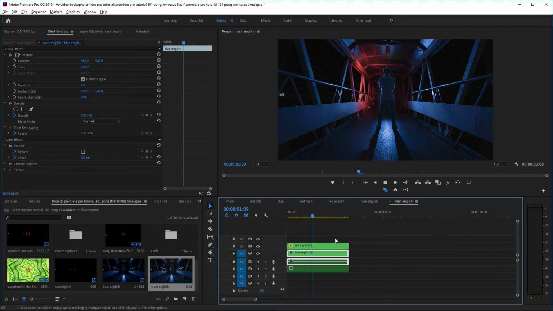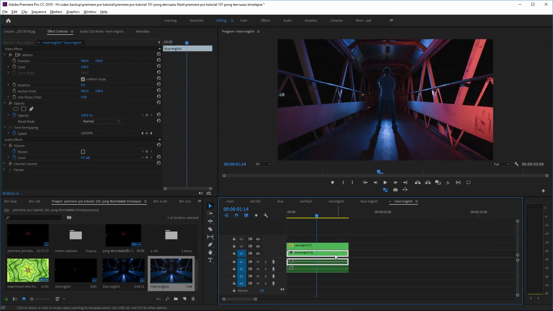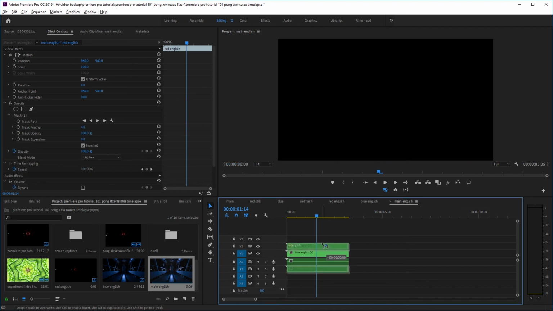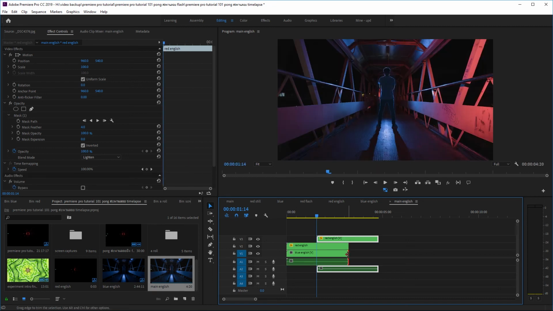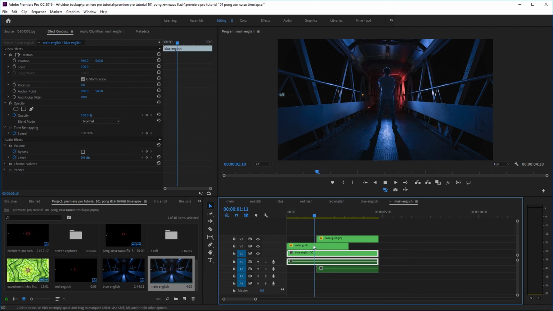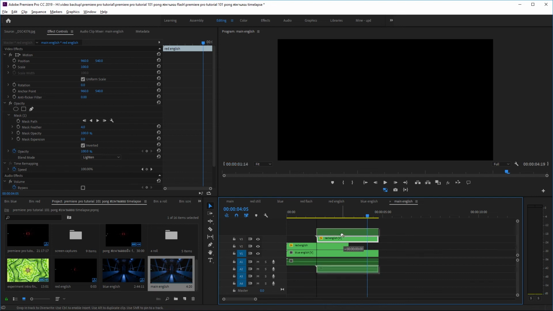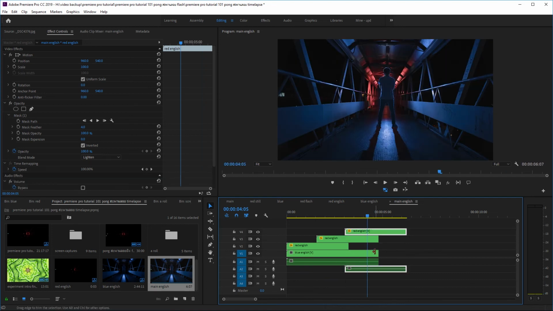And obviously you don't have to limit yourself to just one sequence of flashing red light. You can make another copy, press Alt on your keyboard and left click drag, and maybe stagger them a bit. As the first sequence is playing, before it's even finished, the second sequence starts playing, and maybe have a third one as well, like that.